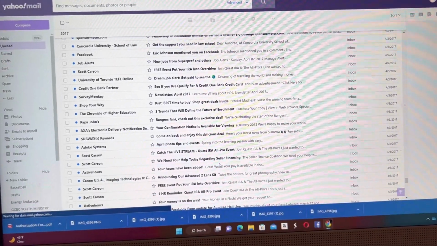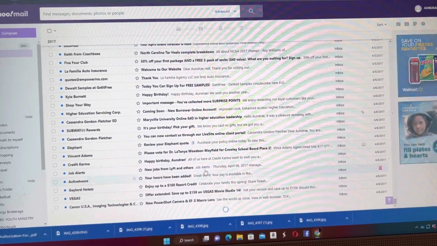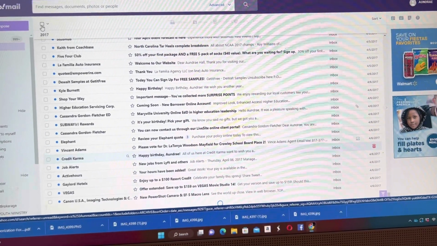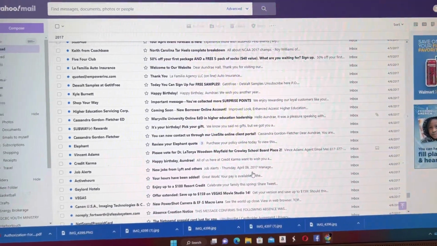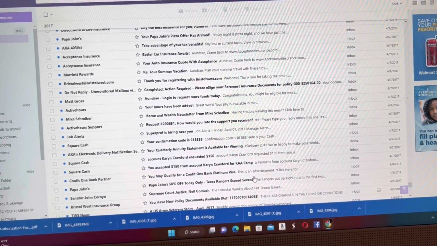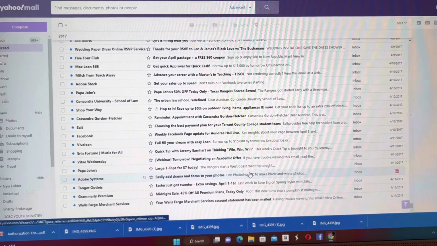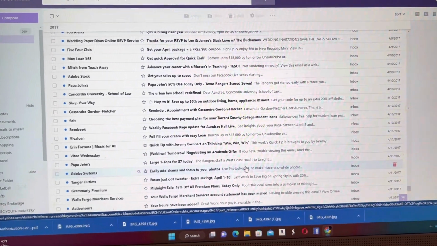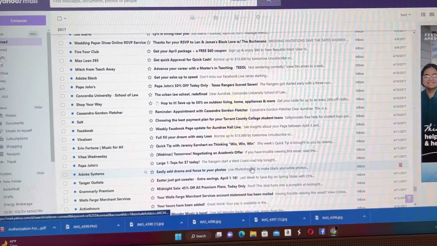Because if you remember, when we click the button or select it, I keep talking about click, ain't nothing up there to click. When we selected this little square right there, it only gave us 100 emails that we could delete. But we're just gonna keep scrolling down. And in this process, I've not seen not one email that I thought, I probably should have read that. Oh, this is junk.